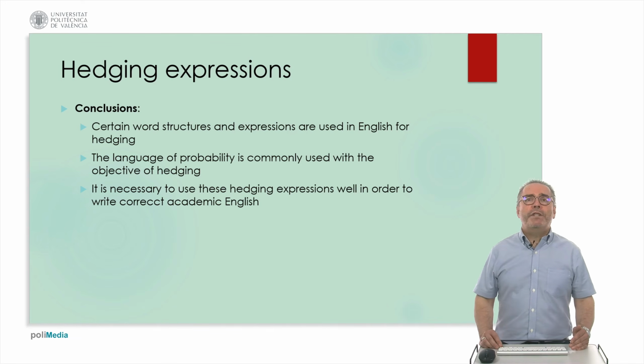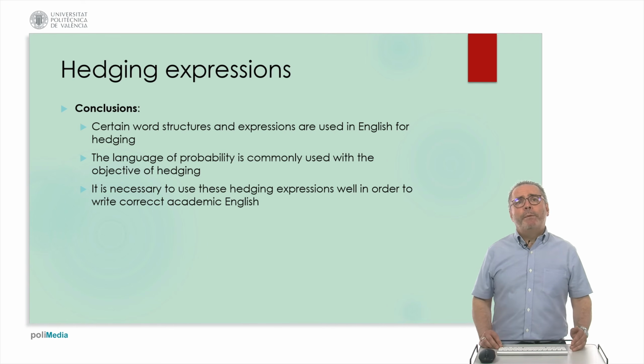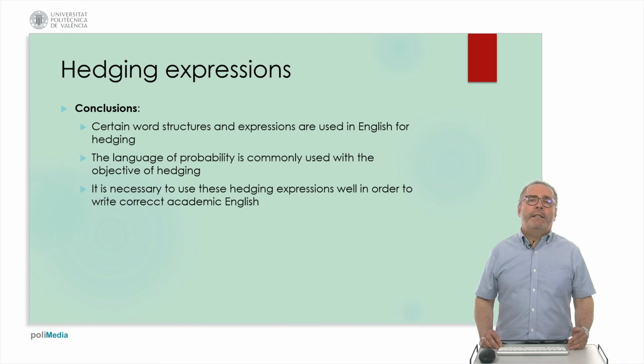So, in conclusion, certain words, structures, and expressions in English are very important and very useful for hedging. The language of probability is, in the sense, very commonly used with the objective of hedging. And it is necessary not only to use these hedging expressions well, but also to know where to put them correctly in academic texts.